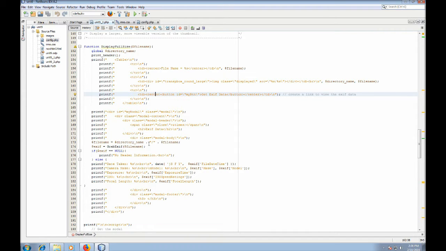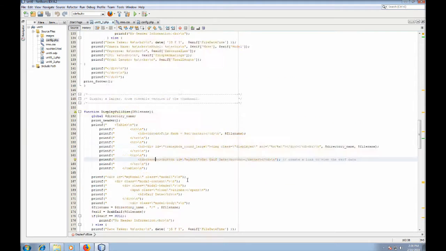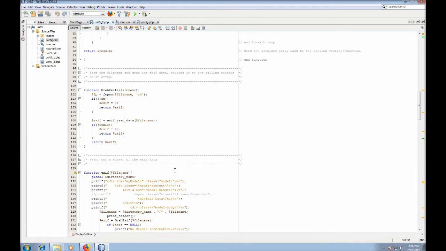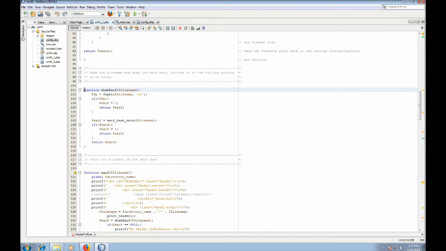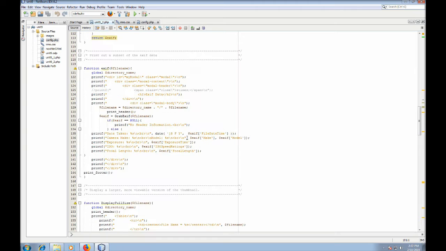File name equals directory name, and then we cat in a slash and then put the file name there. So the directory name, a slash, and the file name. And then here we're grabbing the exif data, which is done right here. This is the same as previously. I haven't changed anything in it.